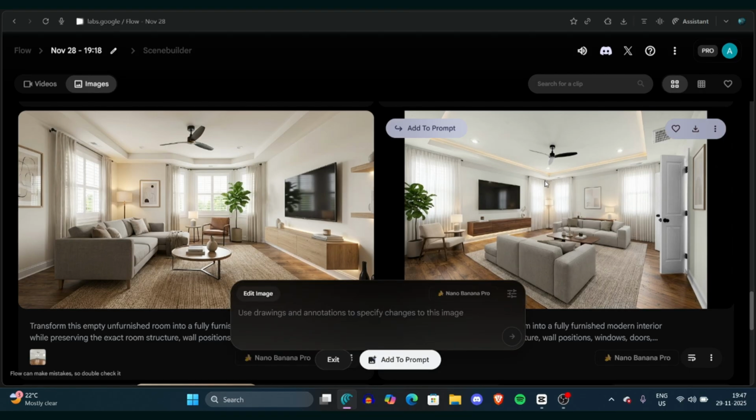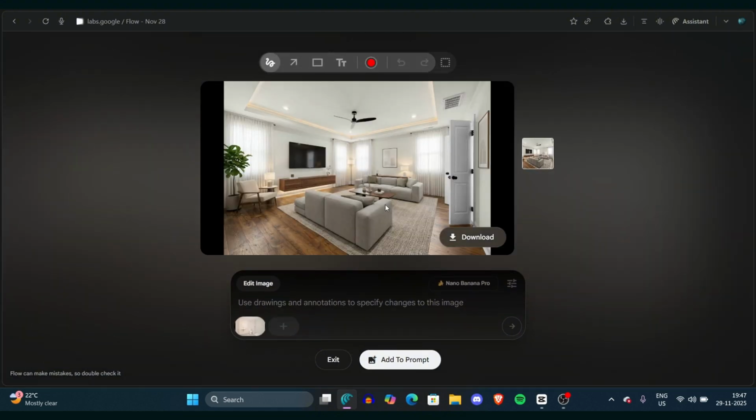One thing I can say, the first image has a little bit of structural change, while the second image has the same structure as the room we gave it. Now let's see the second image. You can see here couch, TV, and the gate and all that, curtains on the windows, indoor plants, and the fans. Okay, this looks really great. So this image I'm already taking.